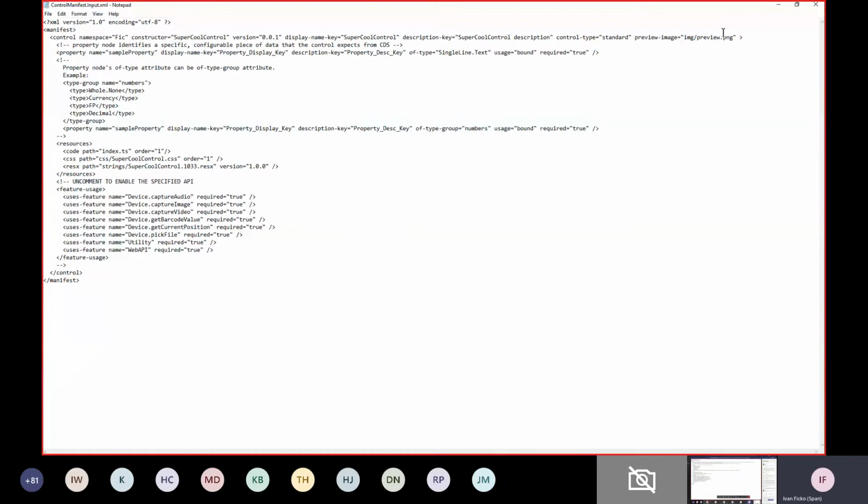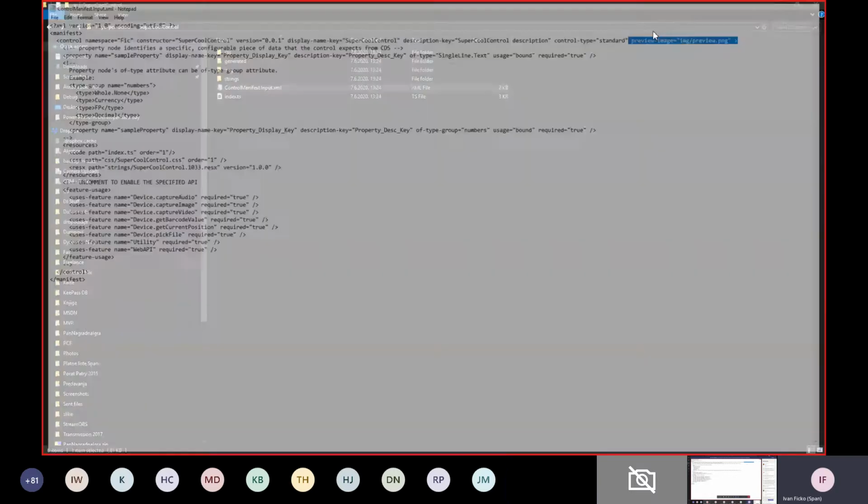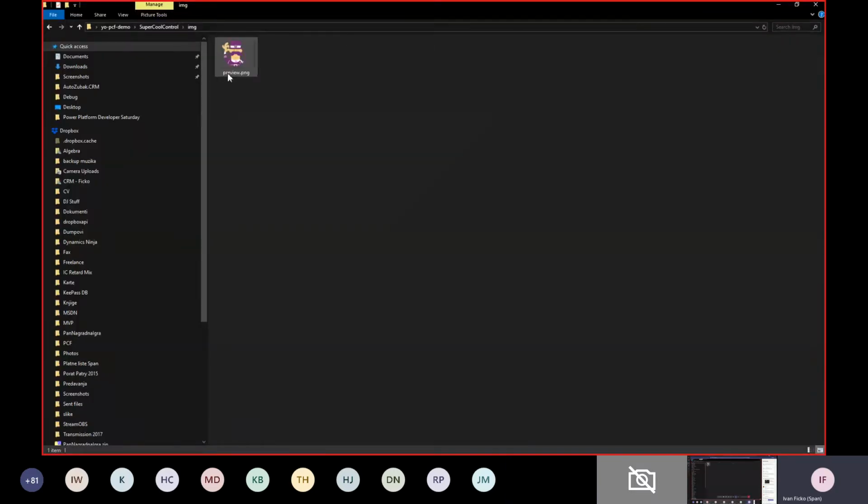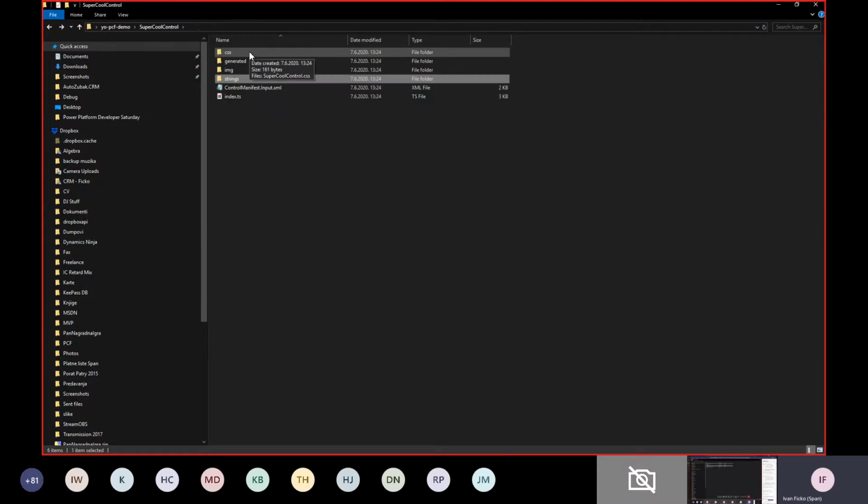I was saying that the initial pac command doesn't add a preview image. It will add a preview image for you. You just need to replace the preview image in this folder to make it work. It also initializes the strings RESX file for English, and you can just jump into development and code your component. You don't need to know what you need to start development. It's already there for you.